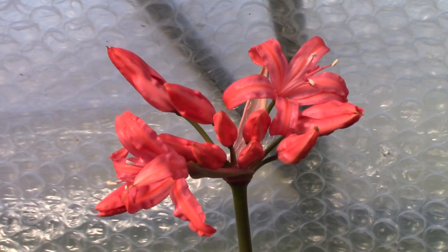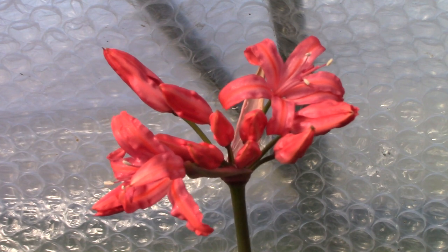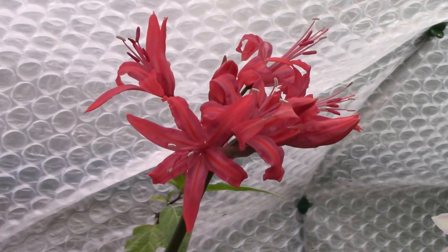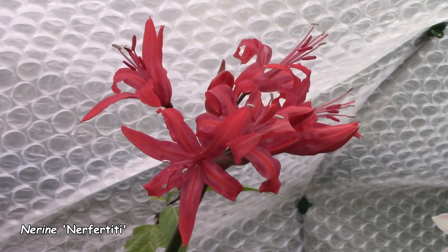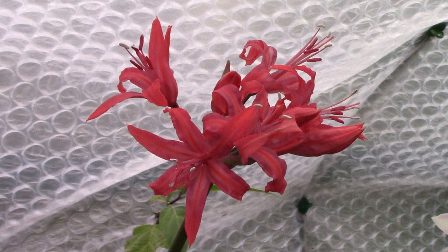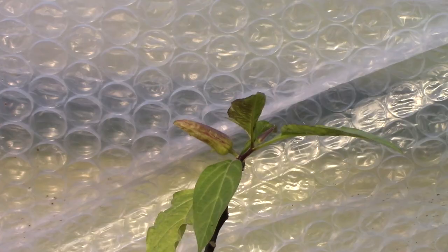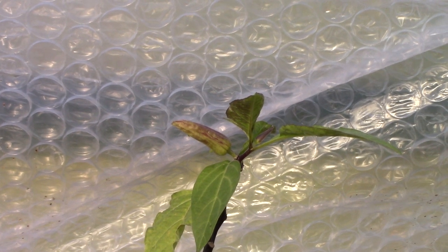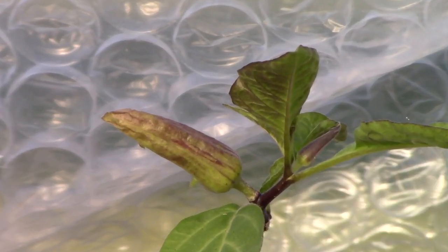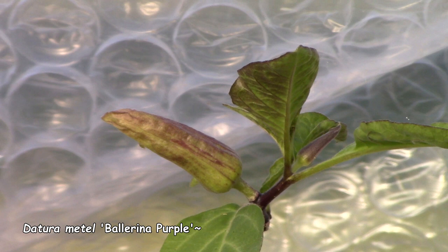And next door to the Cymbidium, we have the first of my nerines in flower. This is a hybrid called Nefertiti, and this is my second year with it. It has lovely flowers with stripes that are just opening up now. And I have a surprise just next door to the nerine, in the form of my Datura that had a flower that blasted a while ago. Surprise, surprise, it's making two new blooms. So I hope I can see these gorgeous flowers in the end.